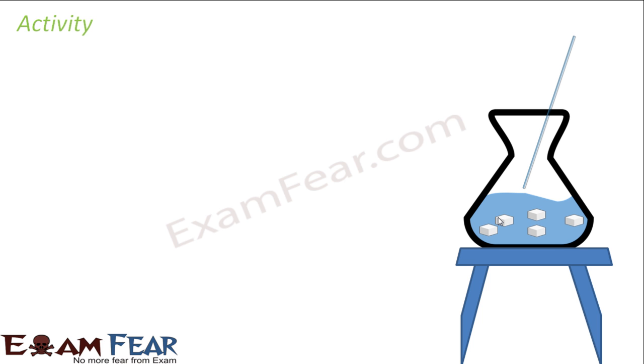We'll add some more salt — maybe 3 or 4 spoons of salt. Try to stir. When you stir, you'll see that some of the salt is dissolved, but some of the salt is still there. You add more salt and stir again. You'll see that some of it dissolves, but some salt is still there. Sometimes when you drink milk, some sugar is already there at the bottom of the glass — that is not dissolved.